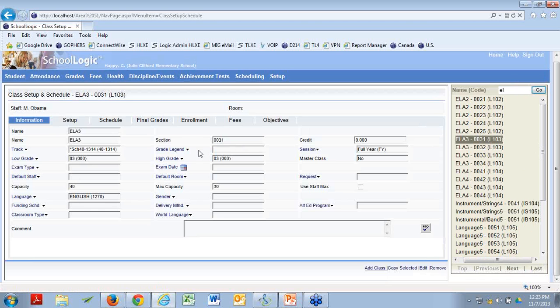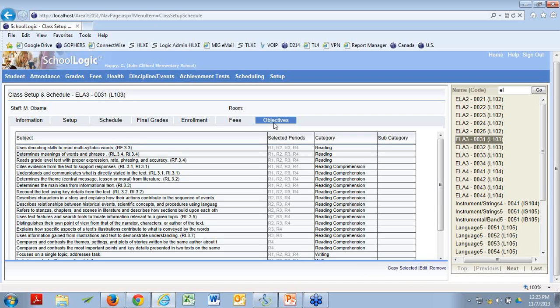If I go here, there's a third place for me to enter an effort legend. I'm sorry, I just misspoke. There's not a third place for me to enter an effort legend. But note that I can, again, come in here to objectives, and this is where I would select which objective gets evaluated during which reporting period.